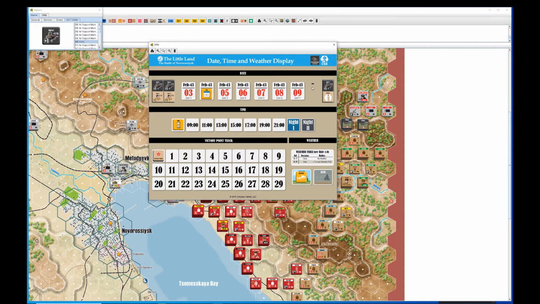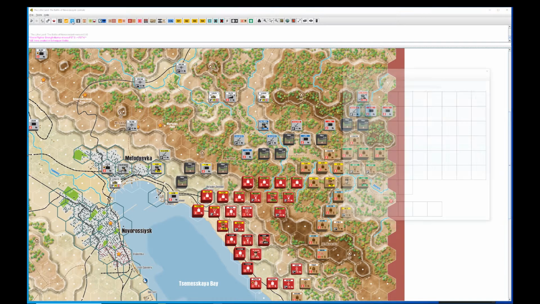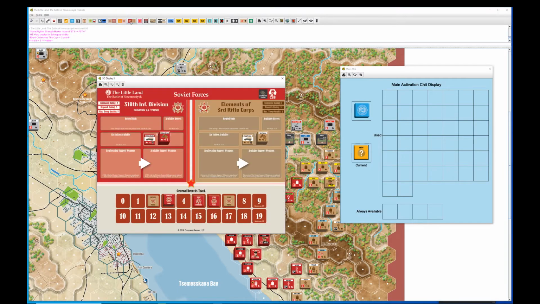Alright, one last thing is the weather. In this scenario, we do roll for weather on the following day. So starting February 5th, we're going to start rolling for weather. Alright, so let's get started. So first up, we're going to pull the event chit, and we roll a 5, which is Soviet player chooses any division and gets 3 dispatch points. Kind of timely.